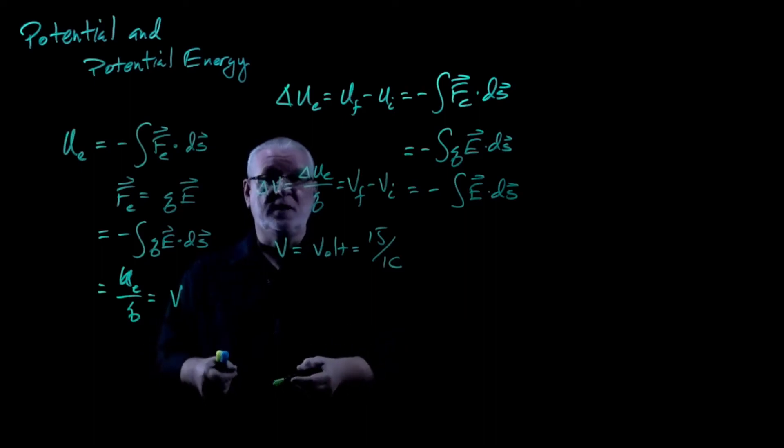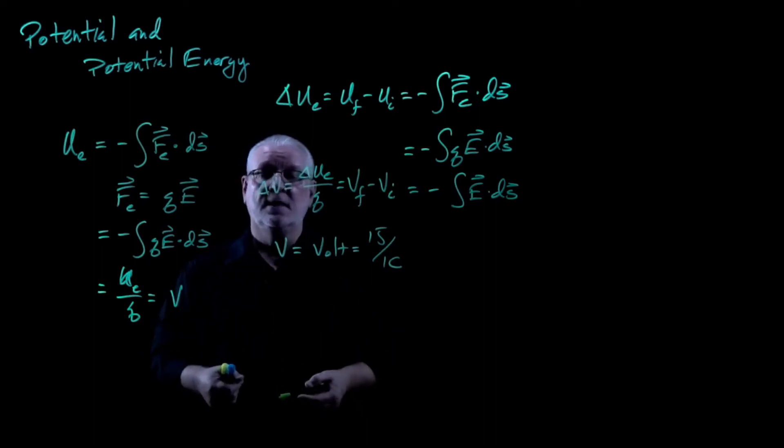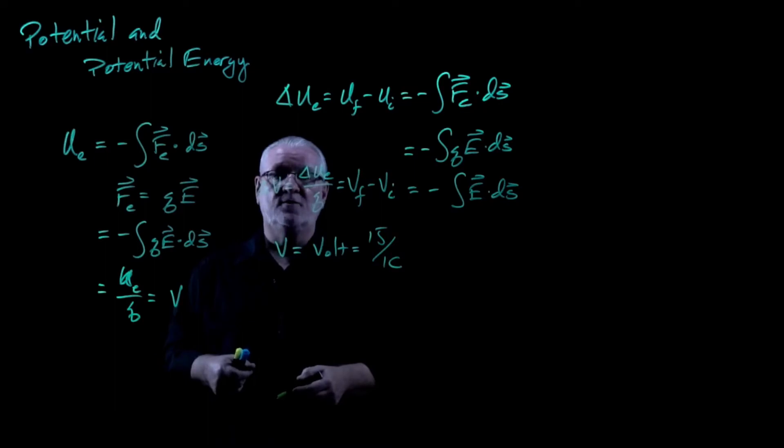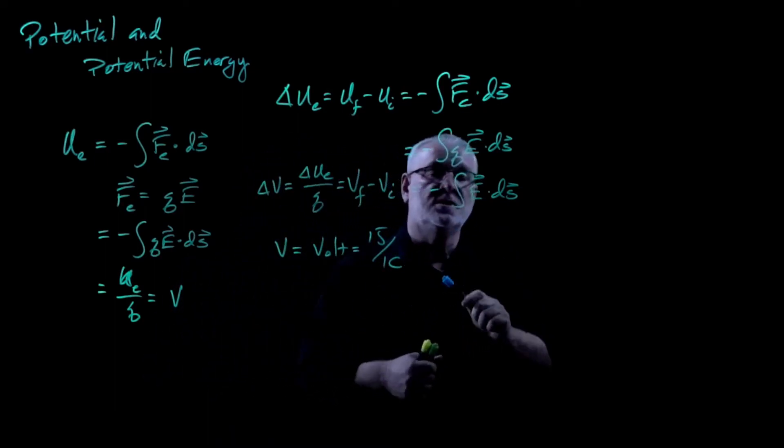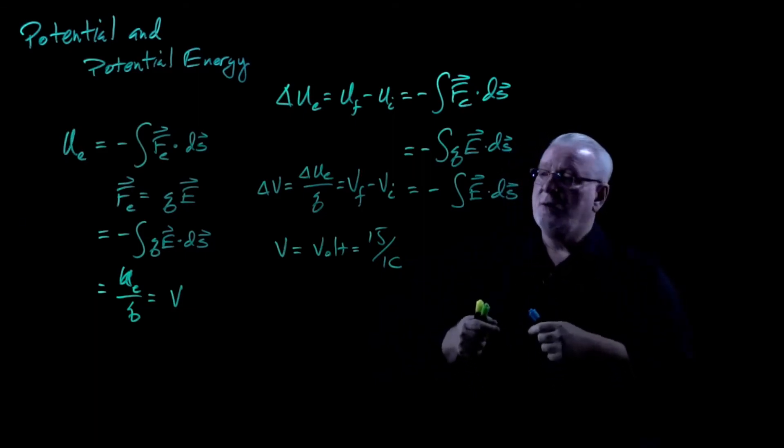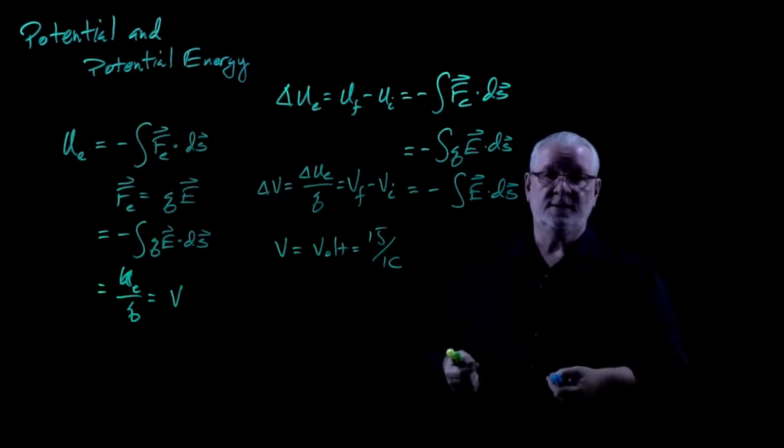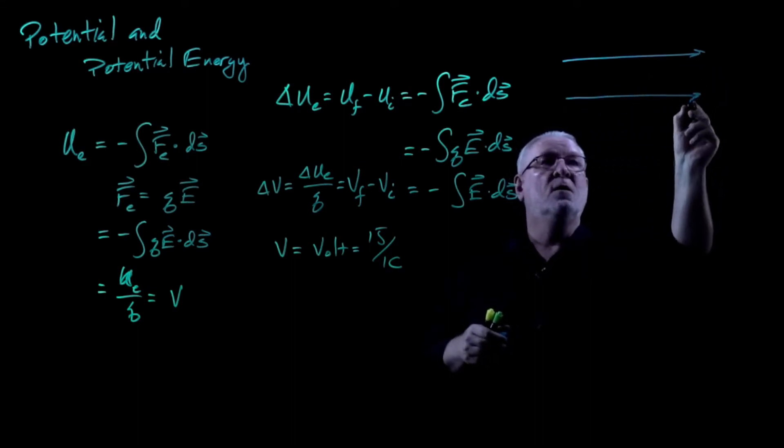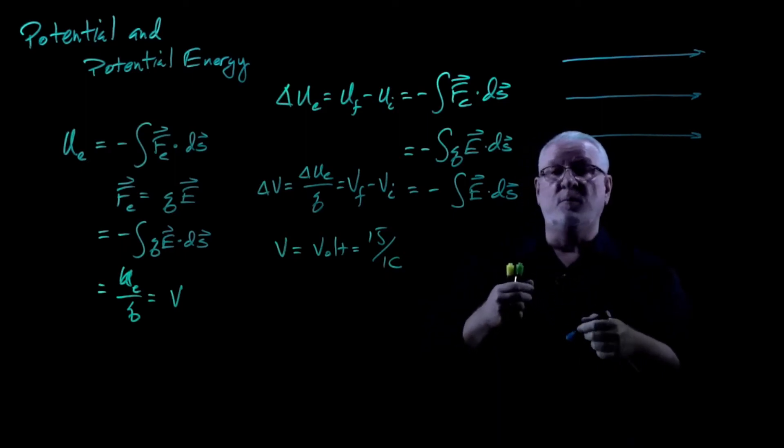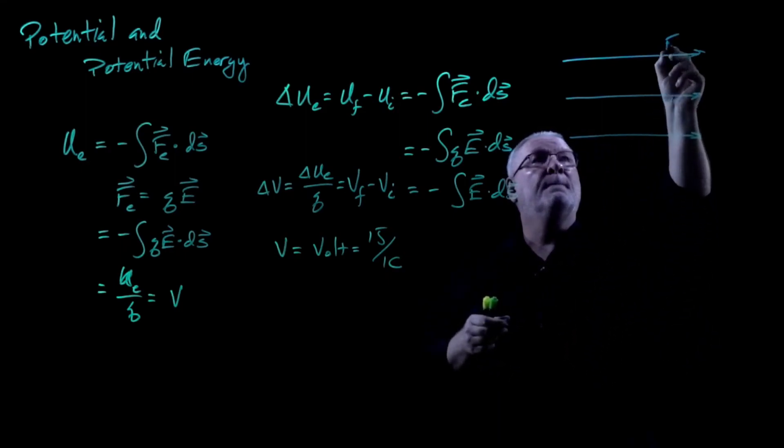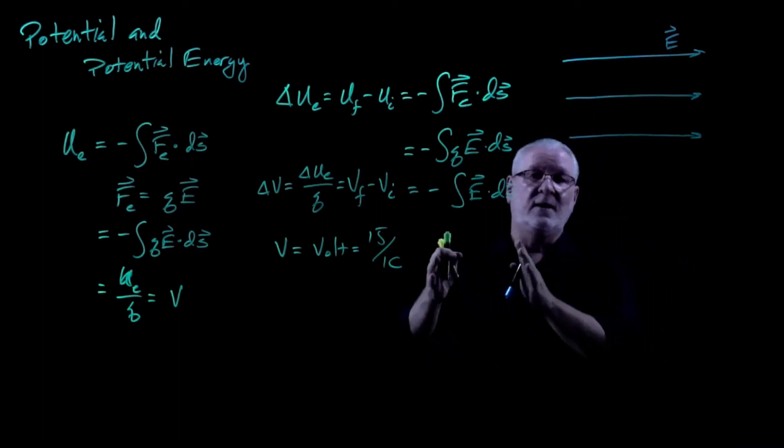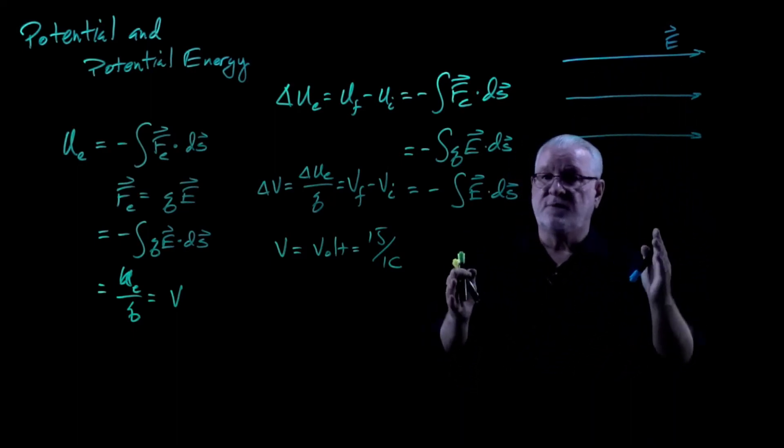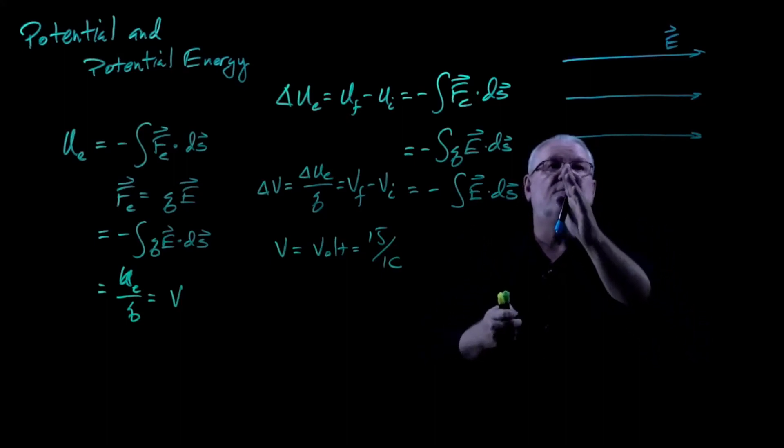And if your question is, is this like the voltage we see in circuits? The answer is yes. Potential is potential, and we'll see it arise in many instances. It's just we first introduce it in the idea of electrostatics. Well, let's talk about the implications of this dot product because this is really where we get a great visual clue as to what potential really is. If we consider a nice uniform electric field, like some of the ones we've been looking at recently, where we were using these as analogies for the movement of charge in an electric field. This would be the electric field produced by a large flat plate of charge. But notice there's no charge indicated here. We don't know where this field comes from, but we are interested in the voltage within this field.